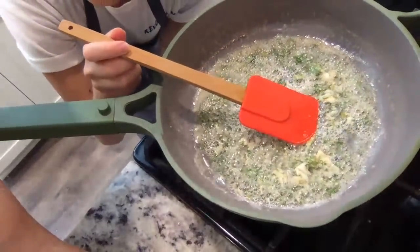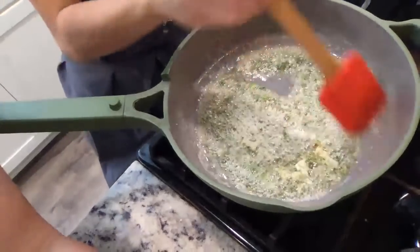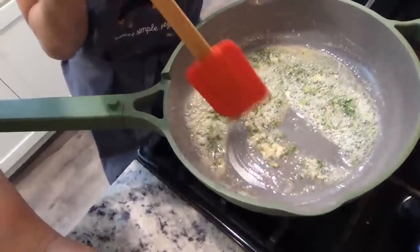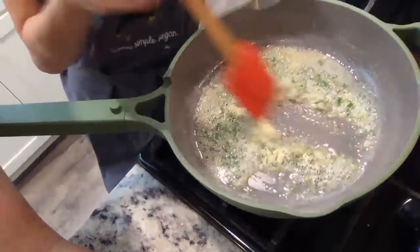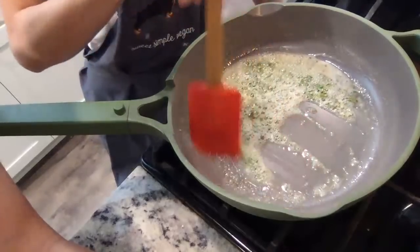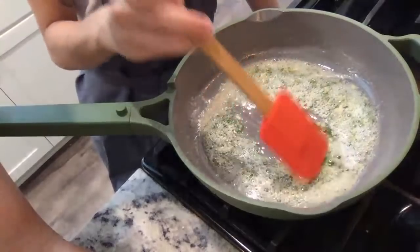How do you guys reheat the leftover gnocchi for later meals? I would recommend putting it in a pan and toasting it up as opposed to a microwave, because in the microwave it'll get mushy. Another thing you could do is put it in your oven, or someone actually recommended earlier to air fry the gnocchi, which sounds like a great idea. So you can also do that as well.